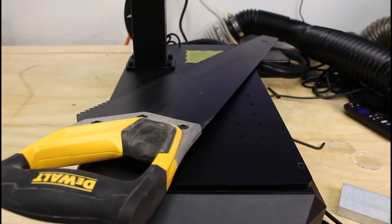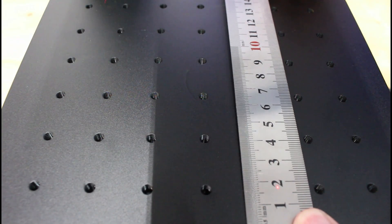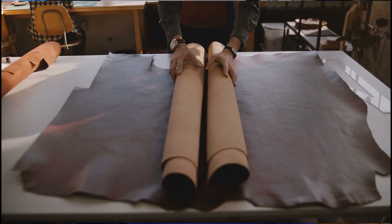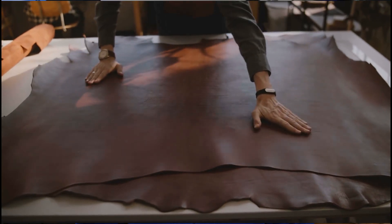That said, there are limits. For larger or irregularly shaped items, the small workspace might feel restrictive. The B6 comes with a lens that gives you a 150 by 150 millimeter working area, but you can purchase lenses that increase it up to 300 by 300 millimeters. An important note: it doesn't work on wood or clear acrylic — for those materials you'll need a diode or CO2 laser. The B6 is also capable of engraving leather, though I wasn't able to test that here.